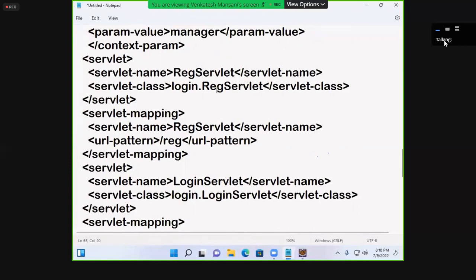Here, Servlet class also RegistrationServlet, name also RegistrationServlet, because we directly selected it in the dialog boxes. That is the reason that name only came. Here a different name you can also write, but here and here must match. Whatever you write here, that one must match here. This should be the class name, this is in the package name.